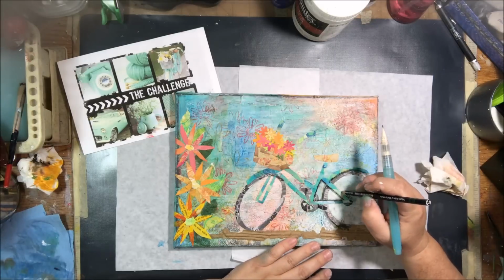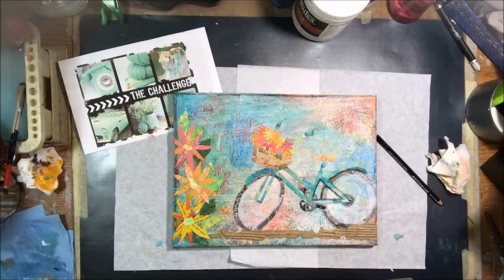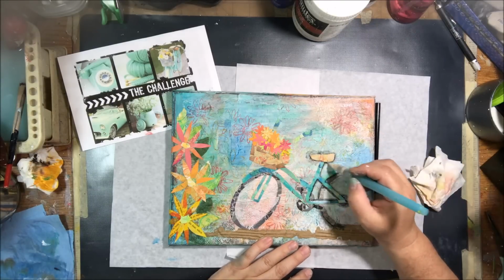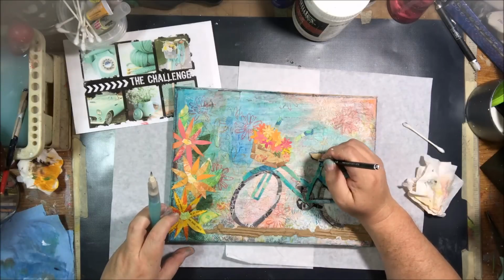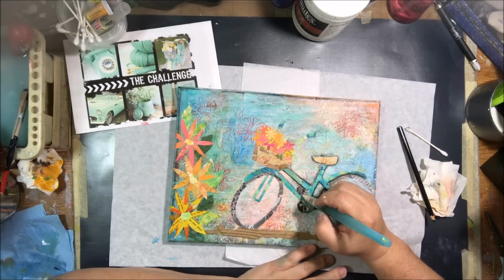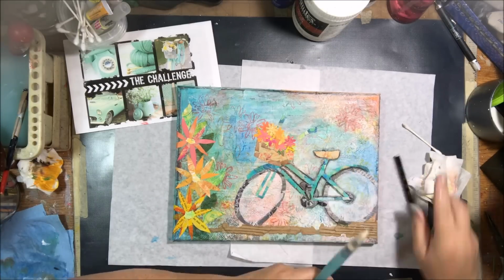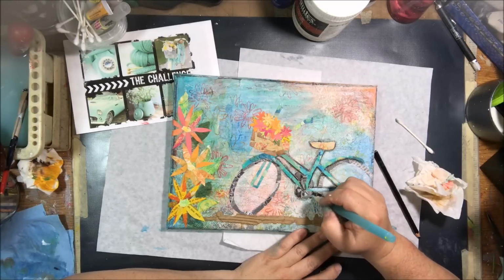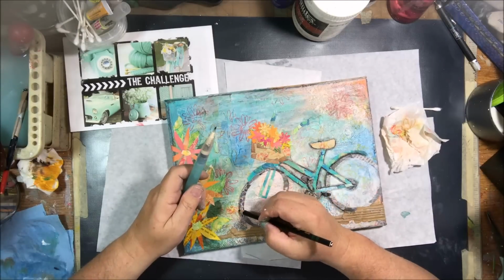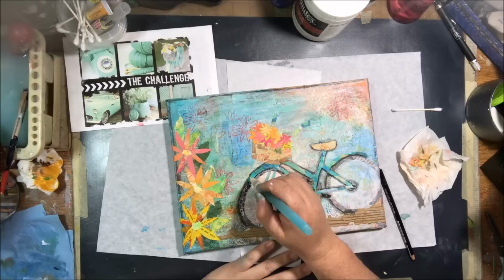So then my next step was to start adding some shadows to bring out more detail using my Stabilo All pencil. This is a highly water reactive pencil that writes on anything, so it's great for writing over the top of all these different layers. But since it's water reactive, you can blend it. So I just draw the lines around where I want them, and then I use my water barrel brush to moisten the medium that I've drawn on there and blend it out. I'm going to do this around the entire bike, the flowers, everything. And that adds in the shadows that further makes the background look like it's a background and the foreground look like it's a foreground, because we do want a focal image and not just a big blob of color.